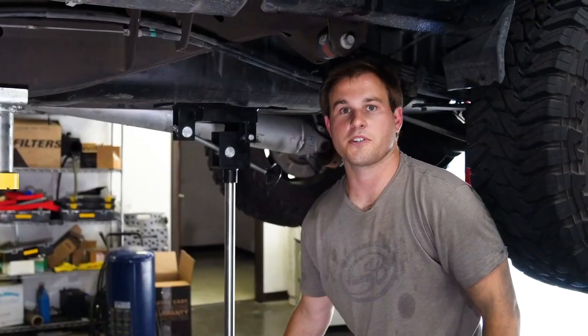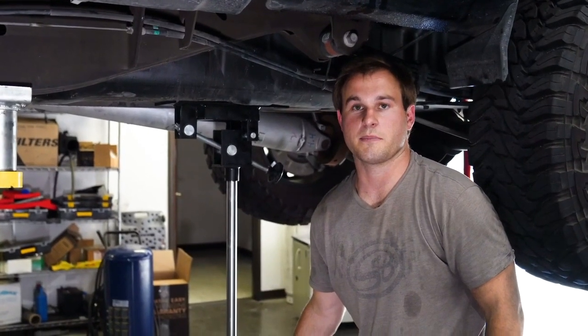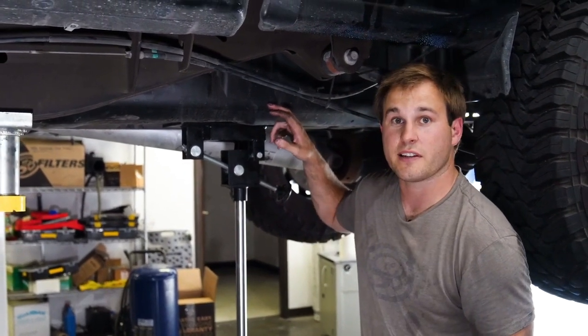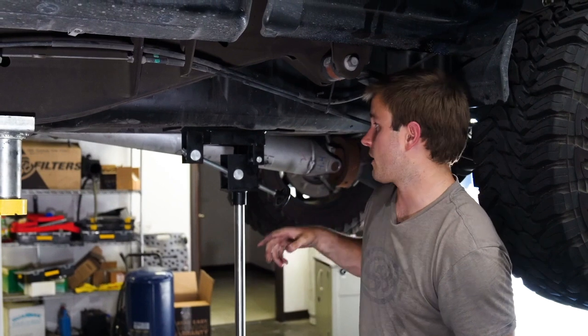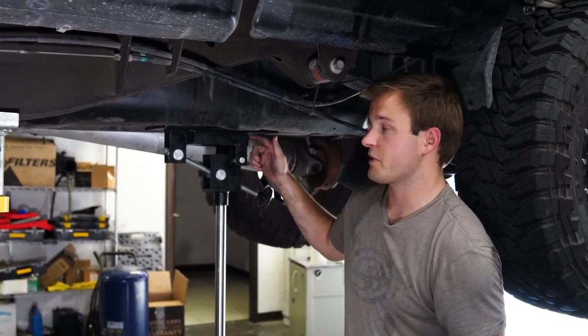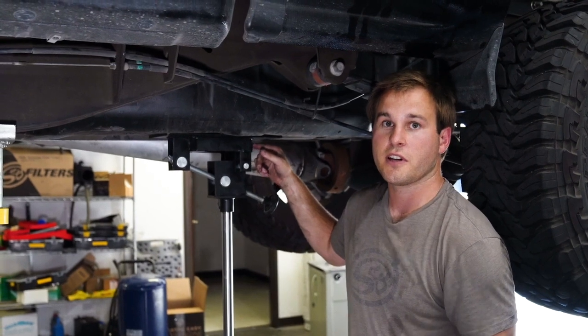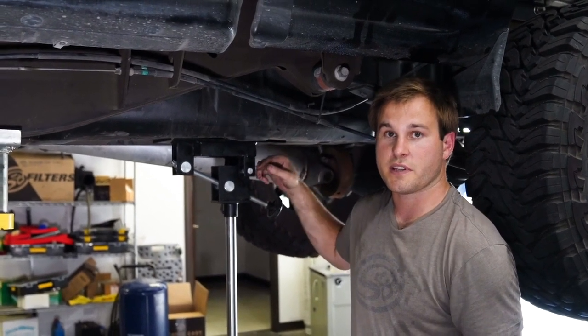This is when you're going to wish you had an empty tank, or really close to empty tank, because right now we have about a little less than half of a tank in here. So I'm going to have my buddy hold the front part of the tank while we lower the tank with a jack, and we're going to lower it about 6 inches to make it really easy to get the electrical connector and the vent line off the top of the tank.